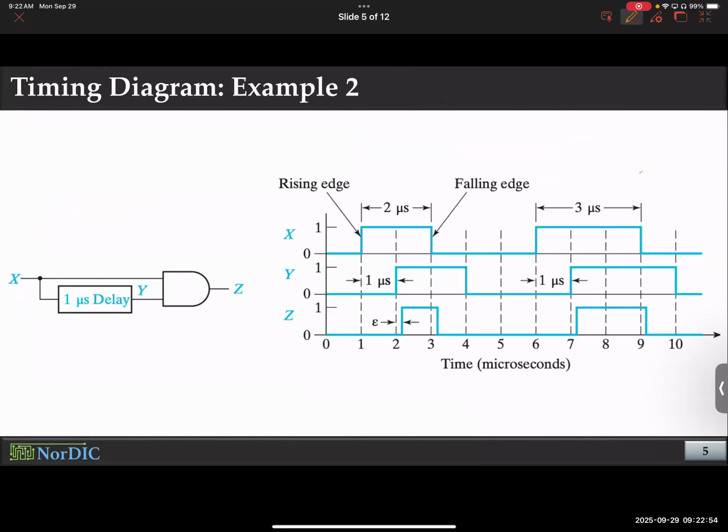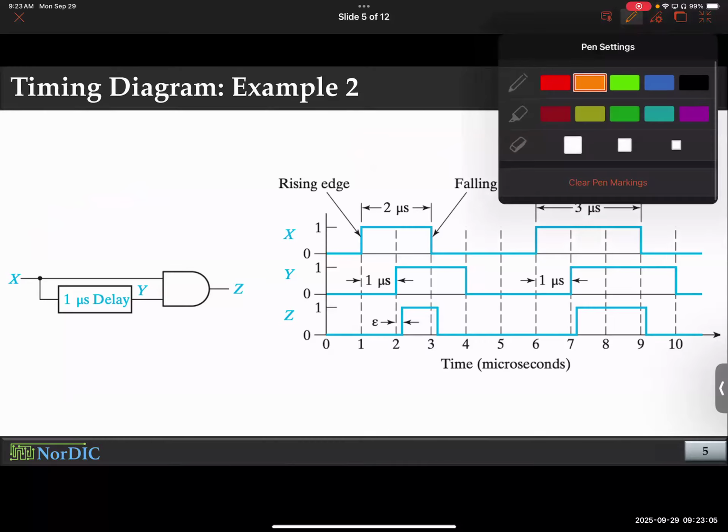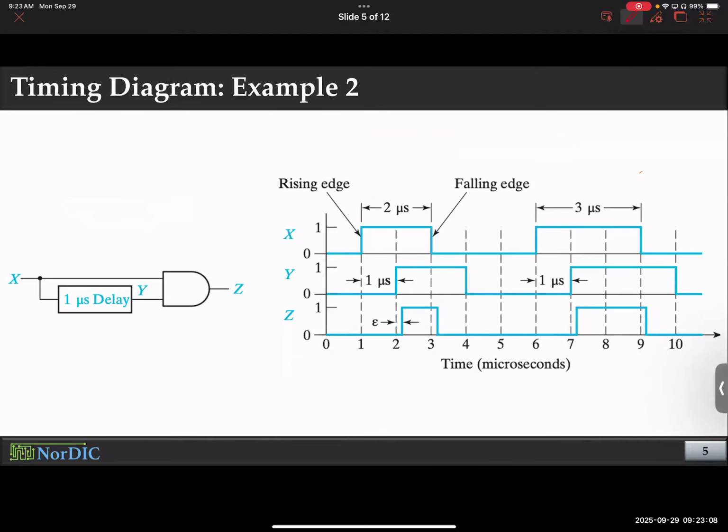Now let's move to a different example. This is probably going to be similar to what we have just learned, just to help solidify the understanding, right? So the more we see, the easier it will get for us to eventually come up with these examples ourselves. So this is, in my opinion, a simpler example. So this is an AND gate, and you have just one input driving both. By the way, this is a two-input AND gate, but you are providing the same input and copying it over to both inputs of the AND gate.